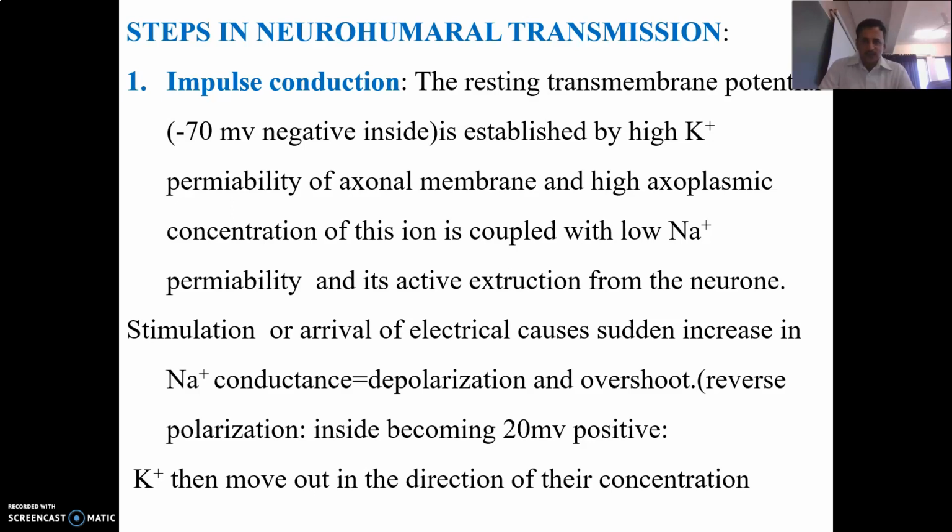Whenever impulses start conducting, the membrane has a lot of channels, like sodium channels and potassium channels. These channels get opened. Whenever the impulse starts conducting, there will be influx and efflux of these cations as well as anions in the body. Stimulation or arrival of electrical impulses causes a sudden increase in sodium conductance. When you stimulate this membrane, there will be conductance of sodium ions.